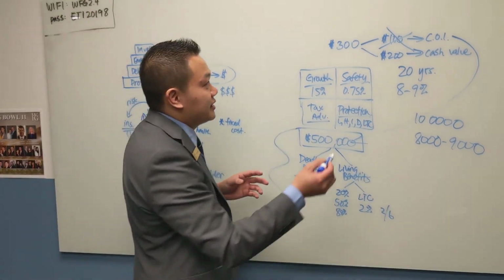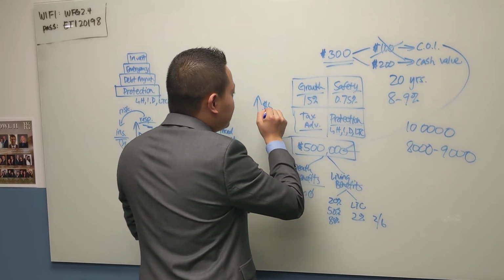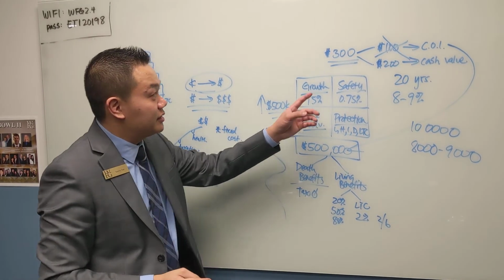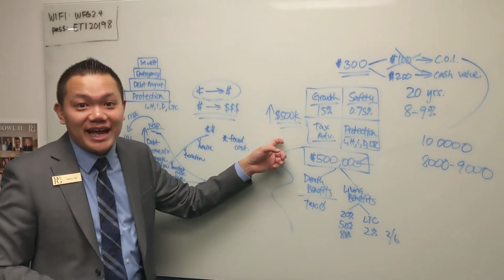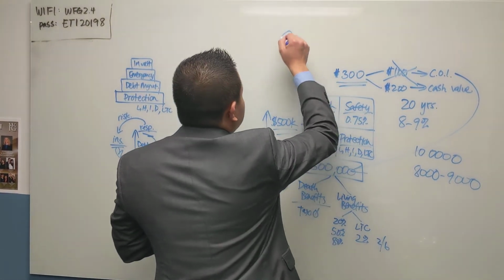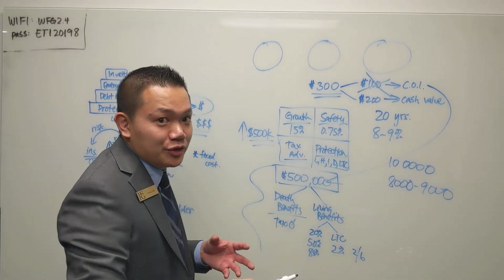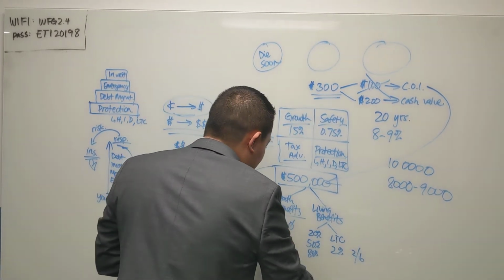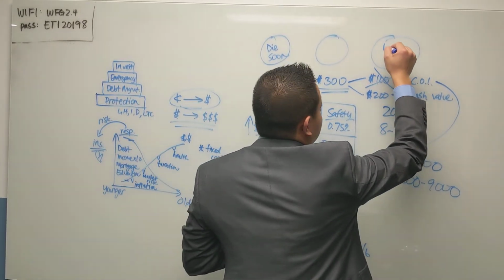And another powerful feature about this is the minute that you make your first investment, your estate increases by that amount. This is where we talk about this strategy now, using your dollar to create hundreds of dollars. The minute you make your first investment, your estate increases by $500,000. So this strategy takes care of 3 major aspects in life. If for some reason we happen to die too soon, we have the death benefits tax-free, taking care of our family. Hopefully, we live very long.